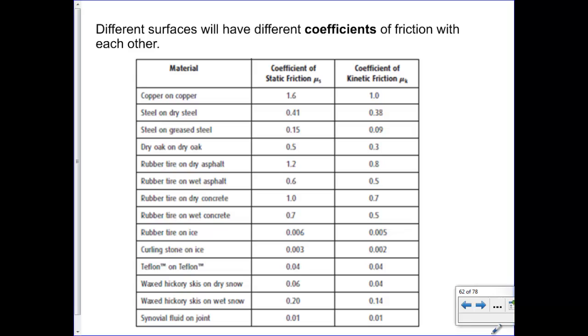Okay. Depending on the materials that we're using, it depends on what we call a coefficient of friction. Typically static friction has a higher coefficient than kinetic friction. So if you were to have copper on copper, like two sheets of copper moving against each other, it's actually harder to get them moving from a static position than from a kinetic position. There's a whole bunch of coefficients that you can look up that correlate to how much friction there's going to be. Does that make sense at all?